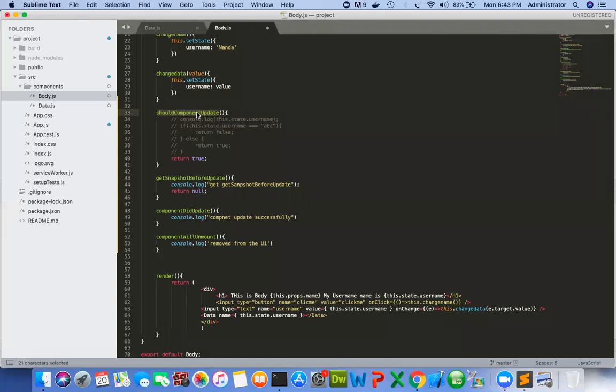When the component update is completed on the UI, at that time component did update will execute. And the final one is component will unmount. This method will be executed when the component is going to be removed from the UI. Okay, these are the main uses of component mounting, unmounting, updating. Any questions still here?